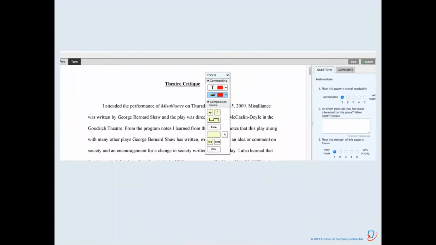Here's a quick screenshot of PeerMark from the student's view. Again, on the right-hand side, we have those questions. We provide you with sample questions you can use, just like we provide you with sample QuickMarks and sample rubrics. We provide you with sample questions that can be utilized for your PeerMark assignments, scale questions, free response questions. You can edit them. You can also create your very own questions if you want to.